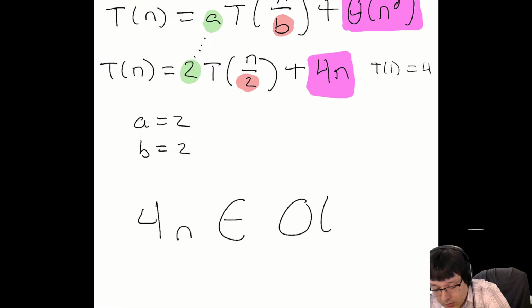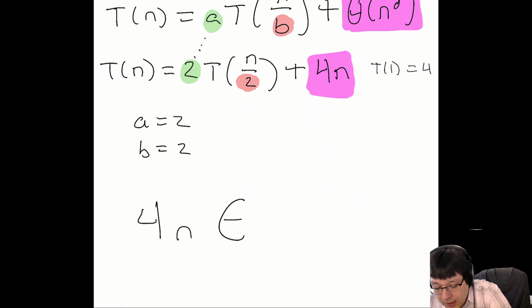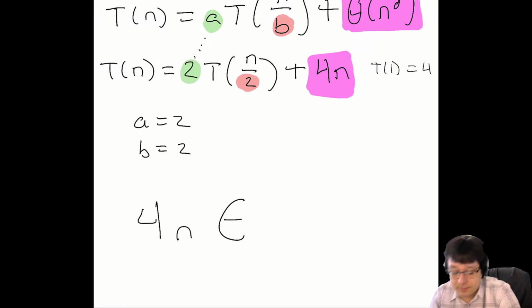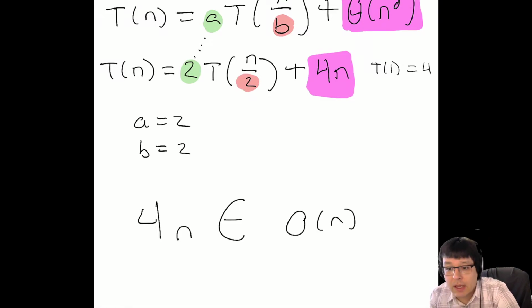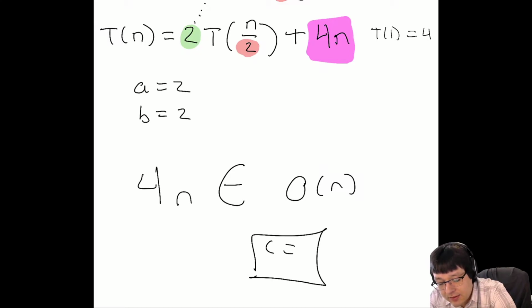So I could say O of n belongs to n cubed. I could say it belongs to n squared or even n factorial, right? But that's kind of bad because I'm basically selling my algorithm short. I want it to be as tight a bound as possible, which means I want it to be O of n. And how is that the case? Well, you could show with your certificate that C in this case would be 4 and n will be greater than 1, and that would show that 4n belongs to O of n.